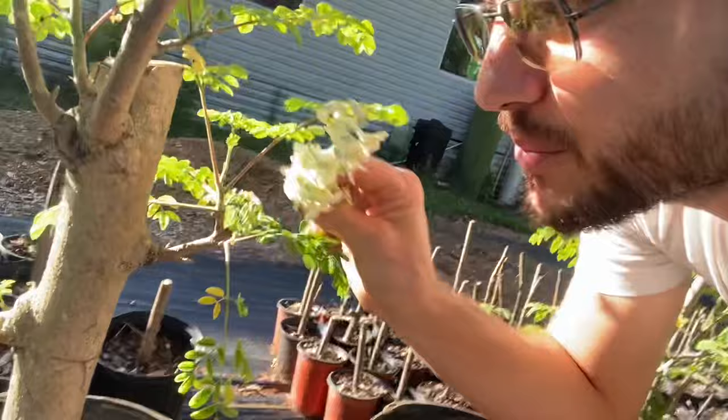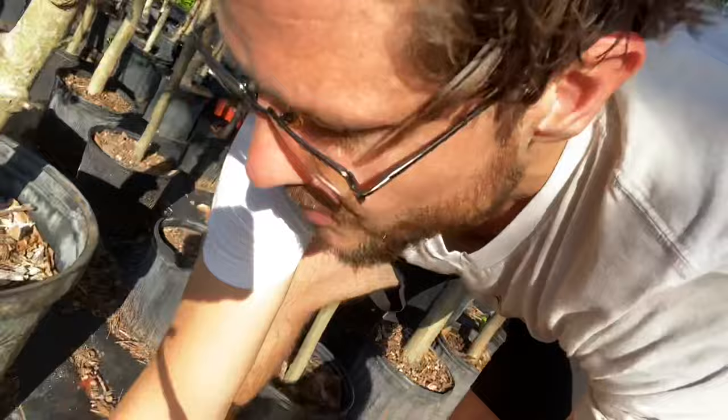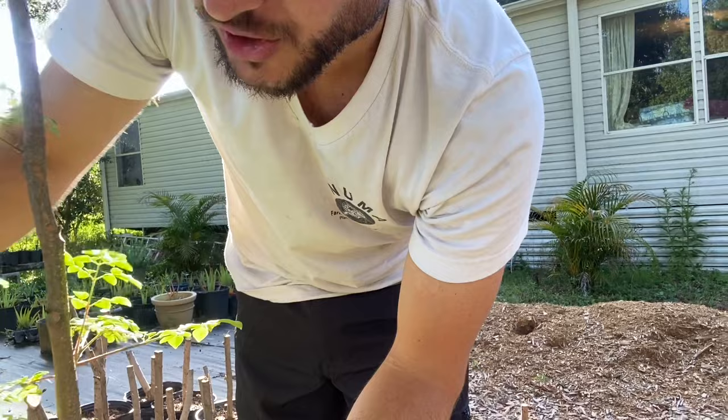And I'm going to save all these flowers. I'm going to set them aside. I'll pick these up in a second when I come back here. Just want to pop all these flowers off these trees here because I want these trees to stay bushy. And because we are in a nursery setting, they are good for pollinators and for eating, but we want to keep our trees bushy and we don't want them to start going to seed.